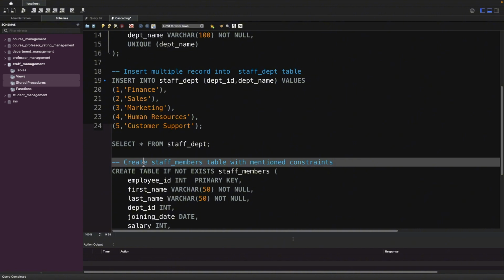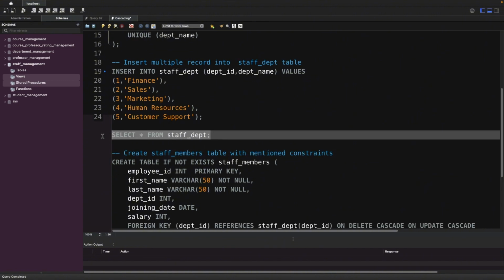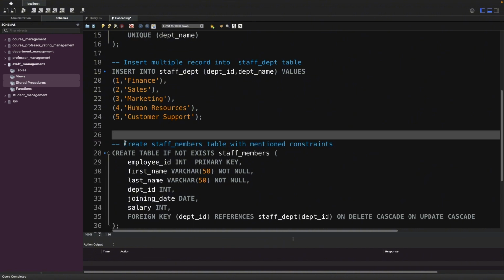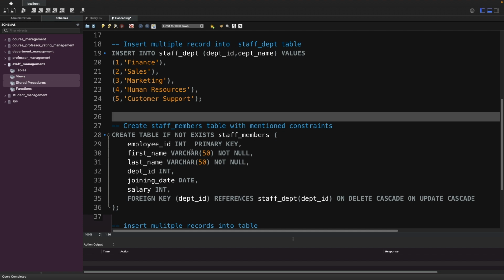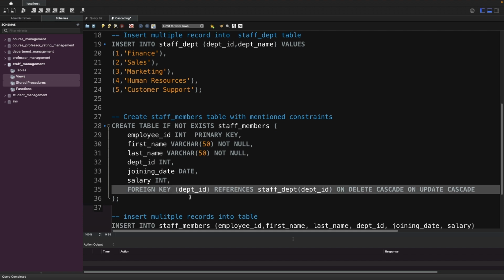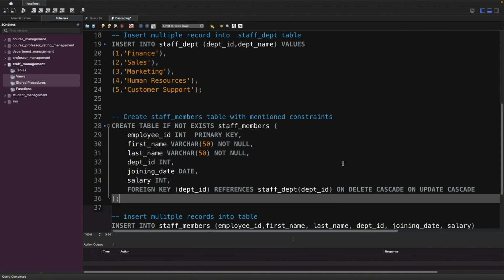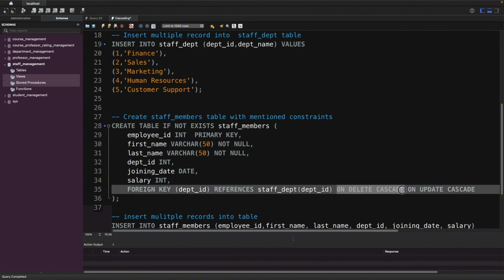Later you create your child table with foreign key, and you need to remember this one thing: when you want to apply on delete cascade and on update cascade, you need to insert these keywords after you are declaring foreign key. This will be always into your child table where you are declaring foreign key.